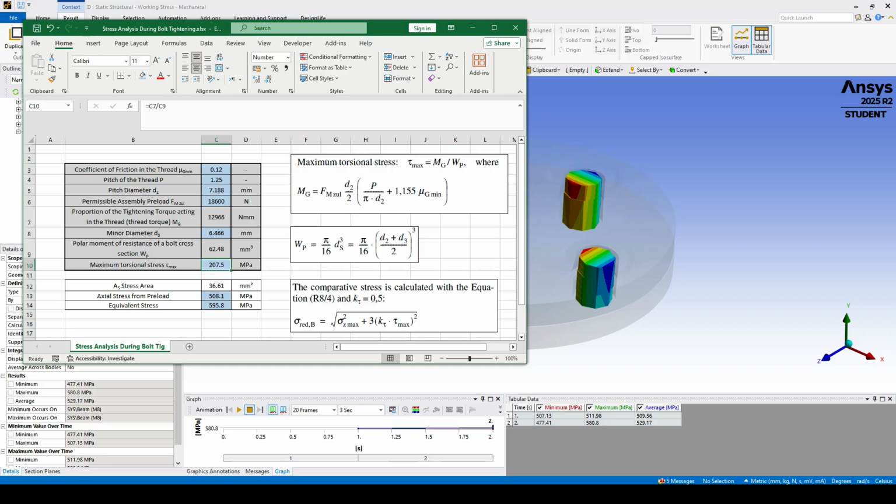So in this video, we have calculated the assembly stress according to VDI 2230 by determining the preload, the axial stress, the torsional stress, and finally the equivalent stress during tightening. This is the first part of a complete bolt verification procedure. But here is the interesting question. Now that we know the stress caused by tightening, what happens when we add the 20 kilonewton external load from our ANSYS model? Do we simply add the stresses together?